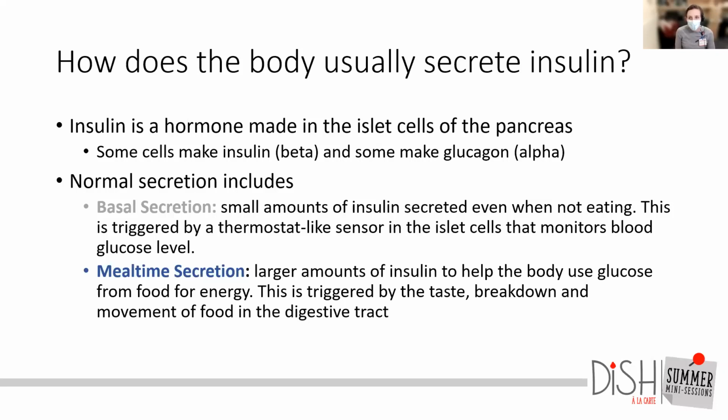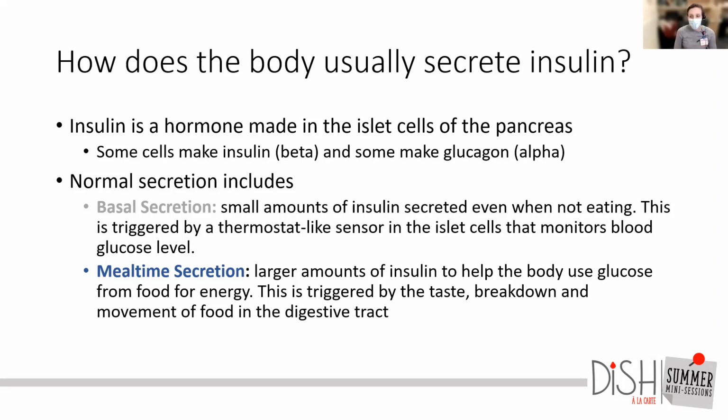Insulin is a hormone, a messenger in the body, that's made in the islet cells in the pancreas. Some of the cells within the islet cells make insulin, and those are called beta cells, and some make glucagon. Those are called the alpha cells. Recall that insulin allows the glucose to get into the cell to be used for energy. And glucagon, which I always think about as the opposite of insulin, is the hormone that causes the liver to release stores of sugar to raise blood sugar in the event of a low blood sugar, but also to maintain blood sugar within the desired range when you're not eating.